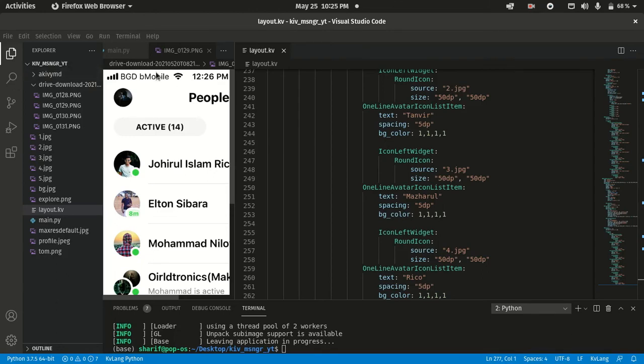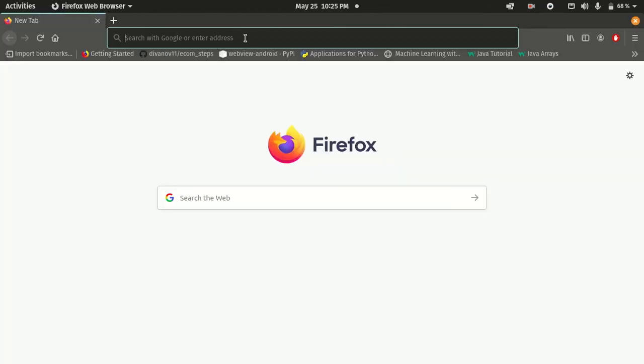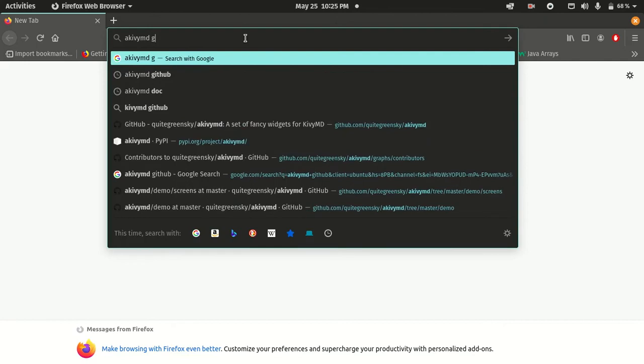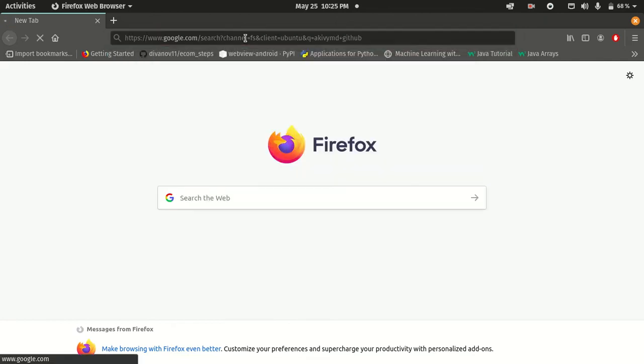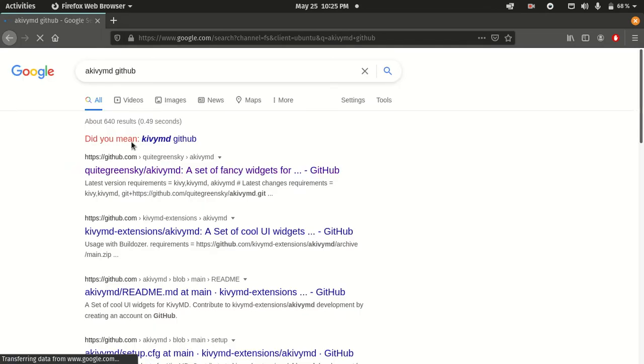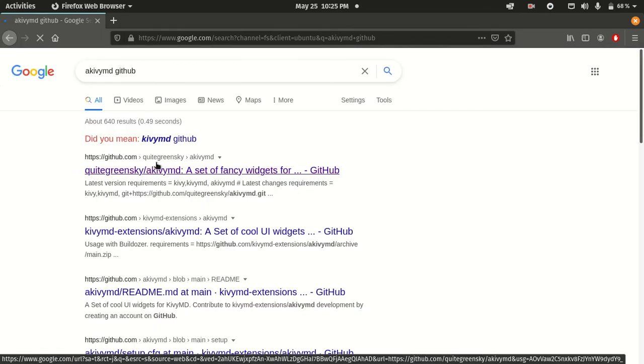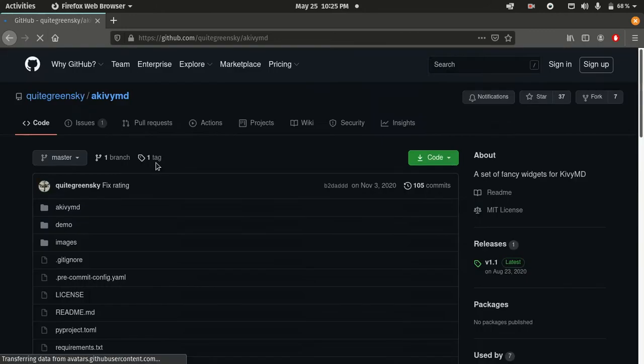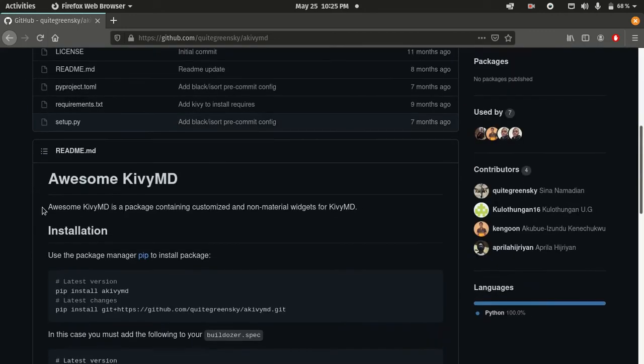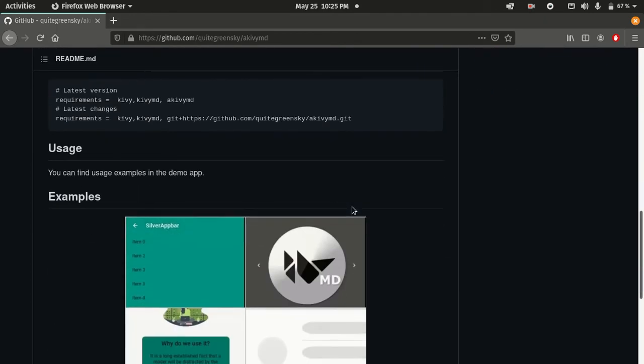I'm going to open up my browser and search akivymd github. Basically, akivymd is a package containing customized and non-material widgets for kivymd.